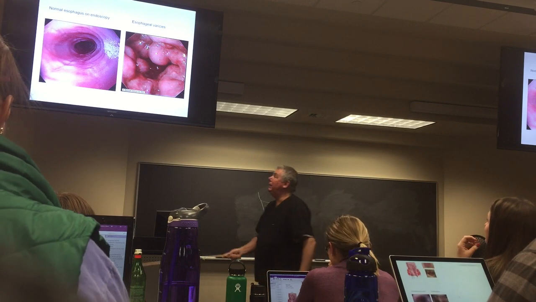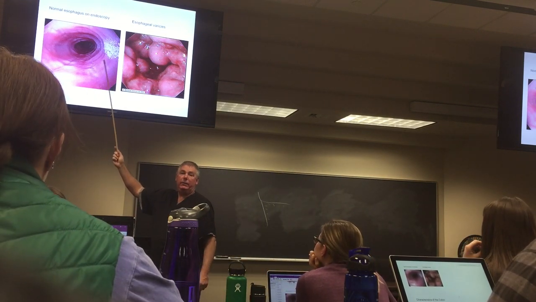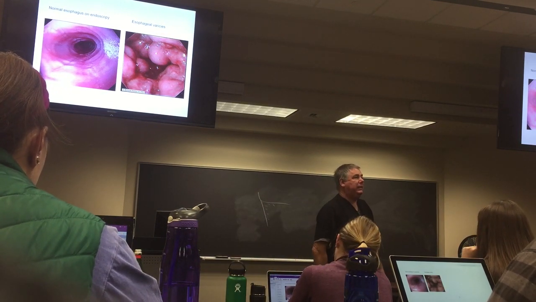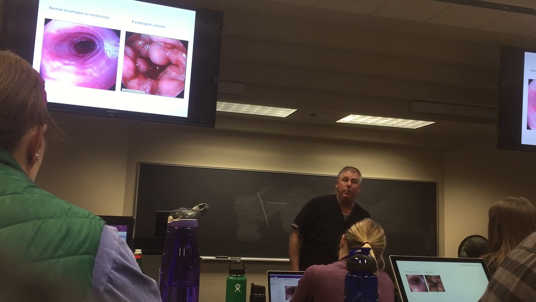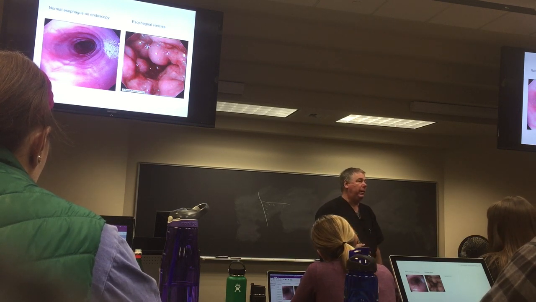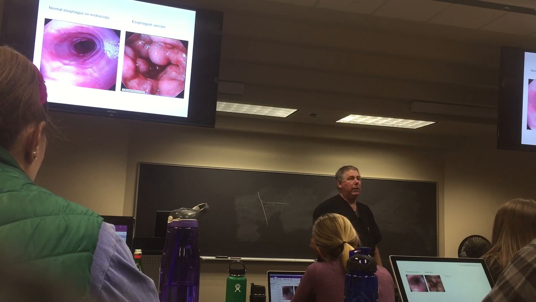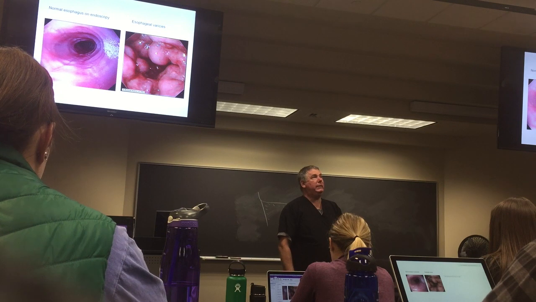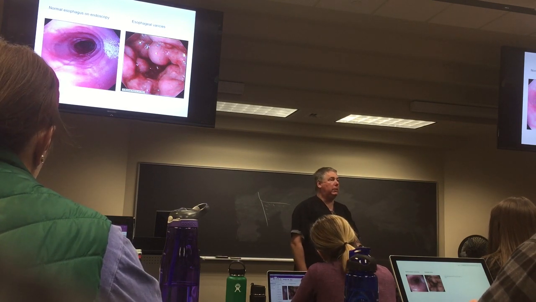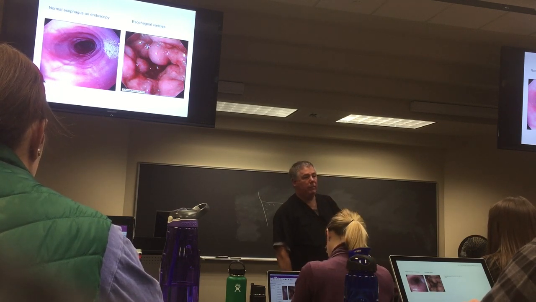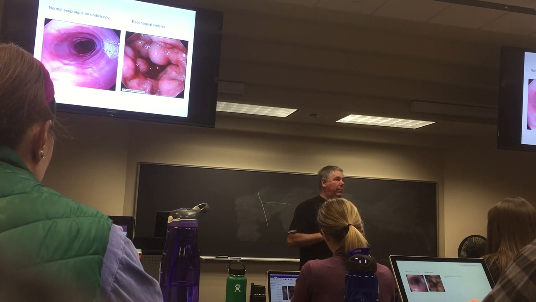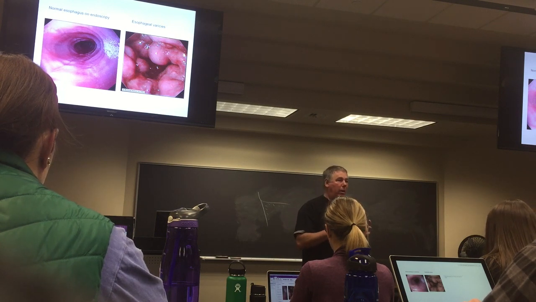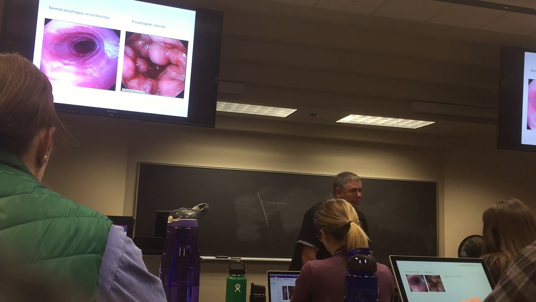This is esophageal varices here — this is an endoscopy of the normal esophagus, and these are the dilated veins of esophageal varices. The problem is that these people are eating, these things rupture and they start bleeding. Because you clot poorly, you don't stop the bleeding, so blood goes into your stomach. After about a cup of blood gets in your stomach, you start vomiting bright red blood. These things can be deadly — you can bleed out. You can drop a tube down and dilate a bulb to put pressure on the bleeding varices, or use a cold probe to try to shrink the vessels. Usually though, it doesn't end well.